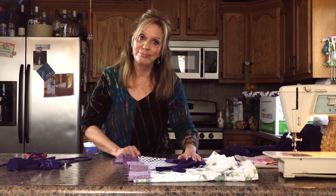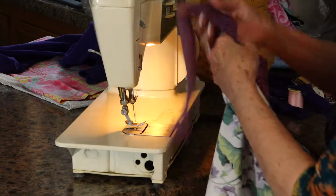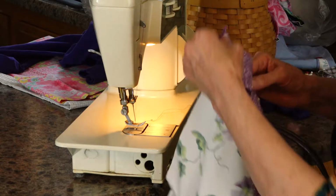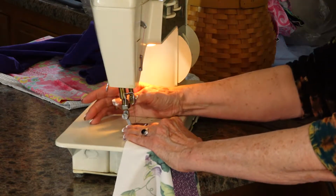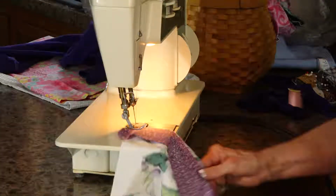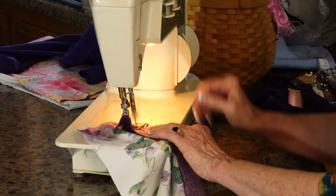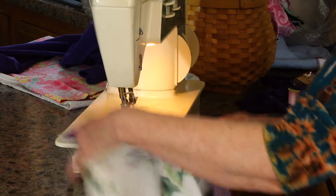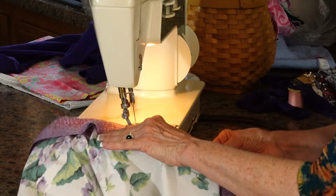I'm going to come over to the sewing machine. Okay, friends, now you may not be able to hear exactly what I'm saying because the machine's going to be going, but basically what I'm doing is I am adding these, and I'm going to do right sides together, okay, and right here. So just sing along with me here. I'm going to go pretty fast. That's as fast as this machine will go. This is a machine about, I think, 30 years old. There we go.